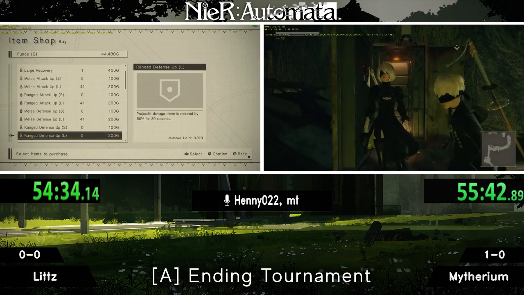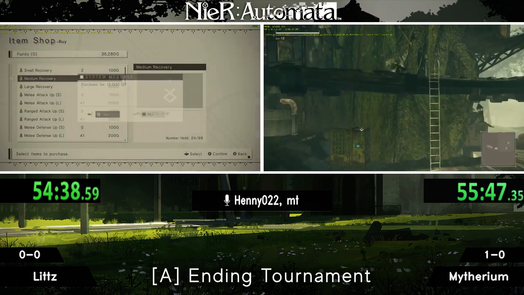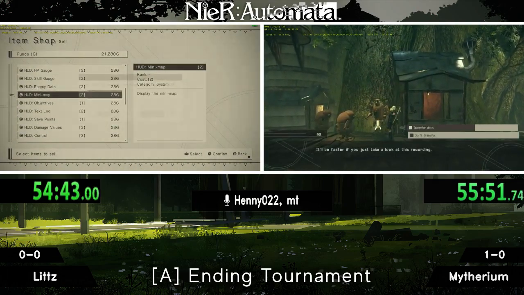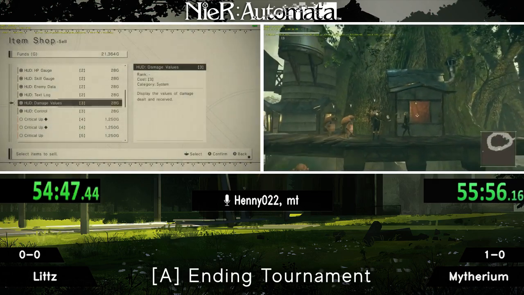If you look at Litz's screen, he is buying defensive buffs as well, and that's a safer race strat to make it pretty much impossible to die on some of the later bosses. Nice.